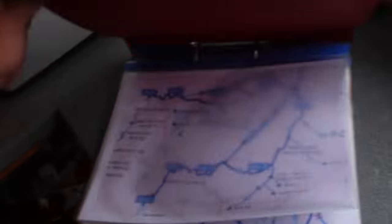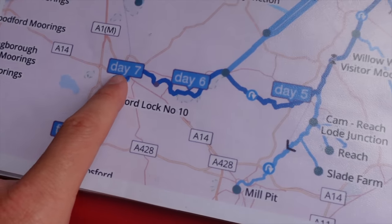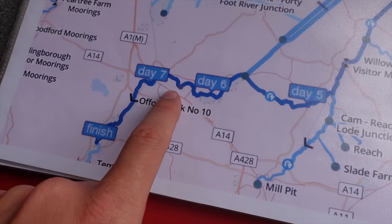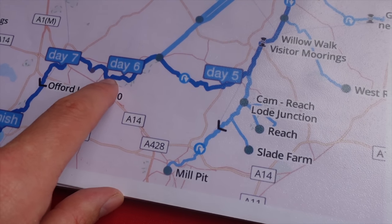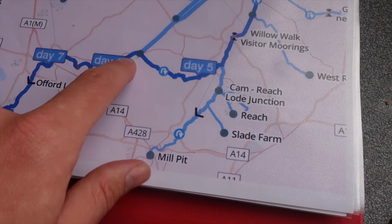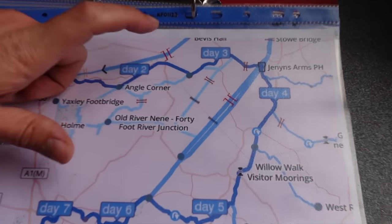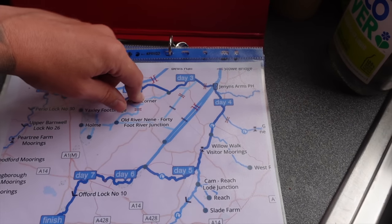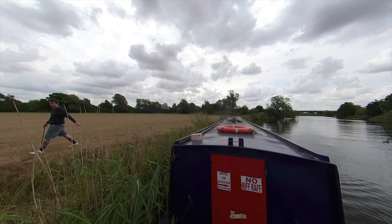Back to my trusty map. This is where we started, and we're round about here now. Today we'll continue our journey and just stop off where it seems fun and nice. This is where we've got to be — March, up here. We've still got all the middle levels to do, so pull the pins out and prepare for takeoff.